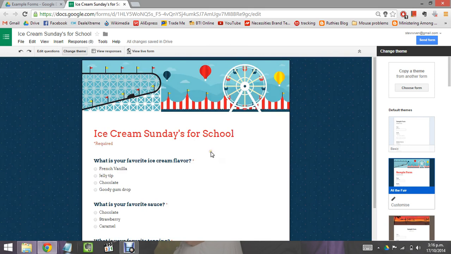That's great. Now if you really want to know what your form is going to look like to the person that is viewing it, there's a button up the top there, kind of towards the middle of the page. It says View Live Form. If you click that, it's essentially actually opening up the form itself. If you record any data, it's going to be recorded, so just keep that in mind.